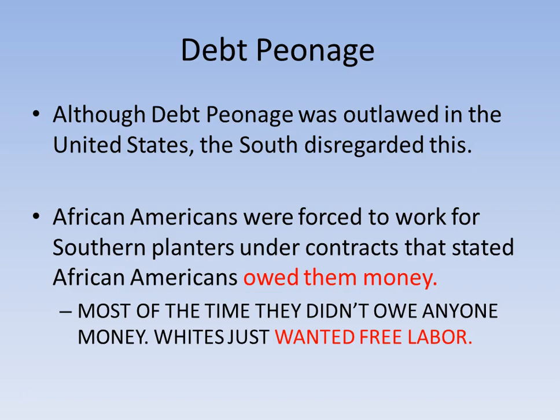So debt peonage: an African American quote unquote owes a Southern planter money. That Southern planter is able to recoup his lost money as labor. And so this corrupt system is able to flourish for quite some time. And it'll take a couple big cases in order for this system to die down, okay? But for a while, African Americans are just walking along and they're taken and forced to work on a plantation.